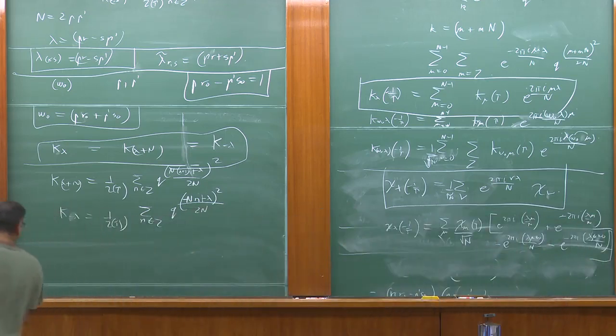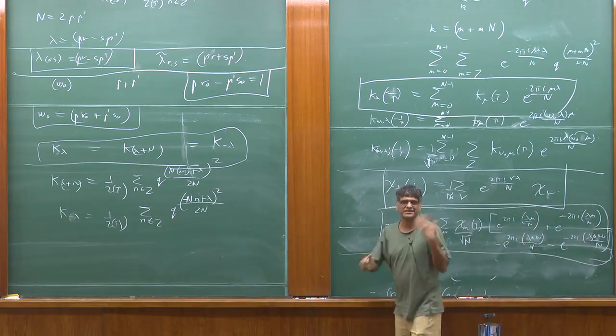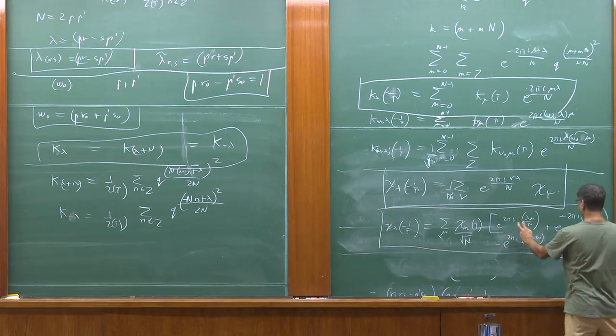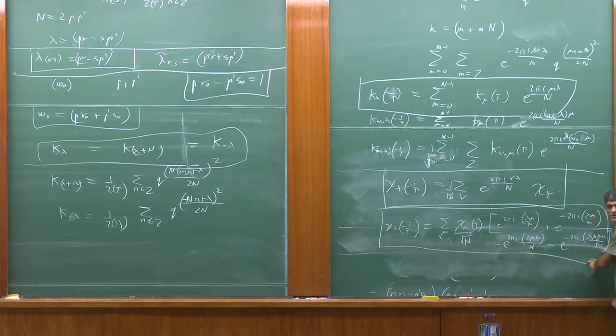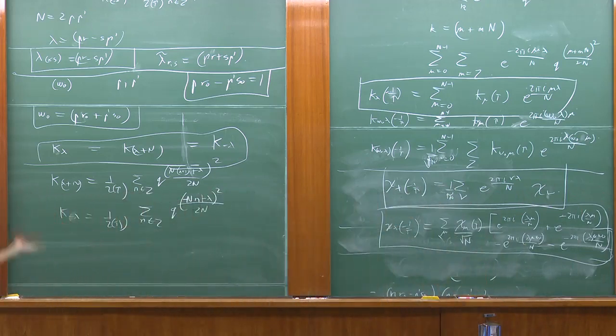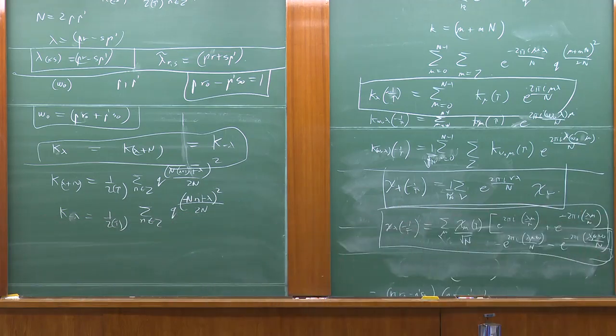Okay, excellent. Now, once we have this explicit formula, there are various ways of writing it in sines, cosines. It's clear already that these two guys are cos, and these two guys are some other cos. Then you can fool around with it and write it in various ways. And the point is, we have the answer. Okay. So we've got this S matrix. And now, because we got the S matrix, we can try to address the problem we first set off trying to address, namely, find the modular invariant pairings of characters and anti-characters.